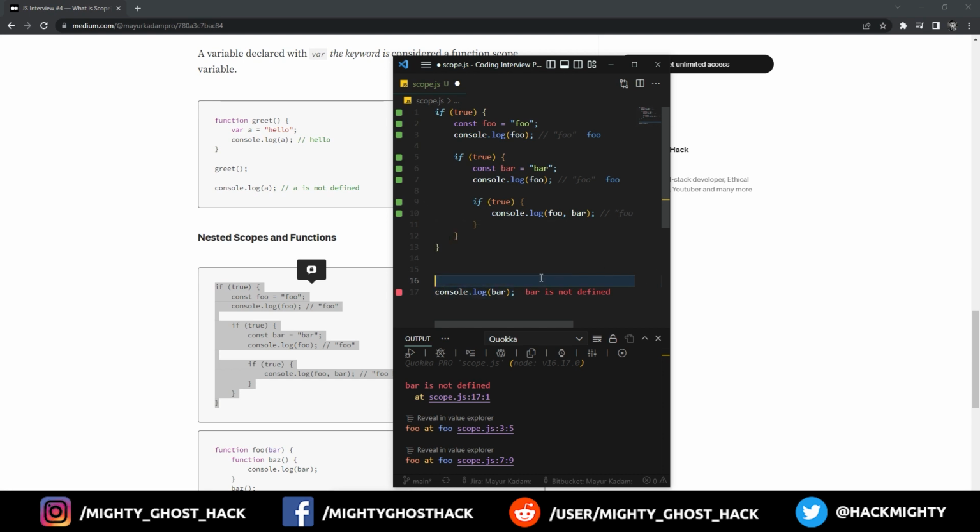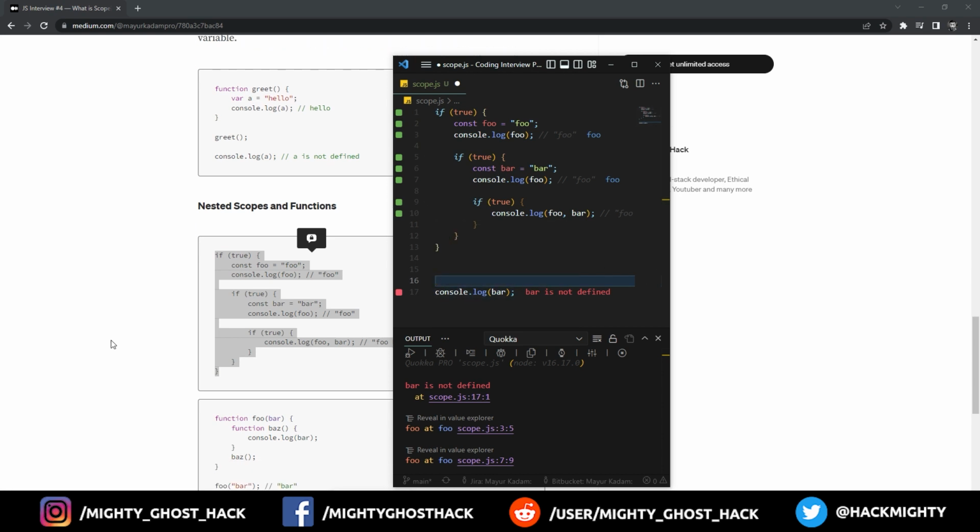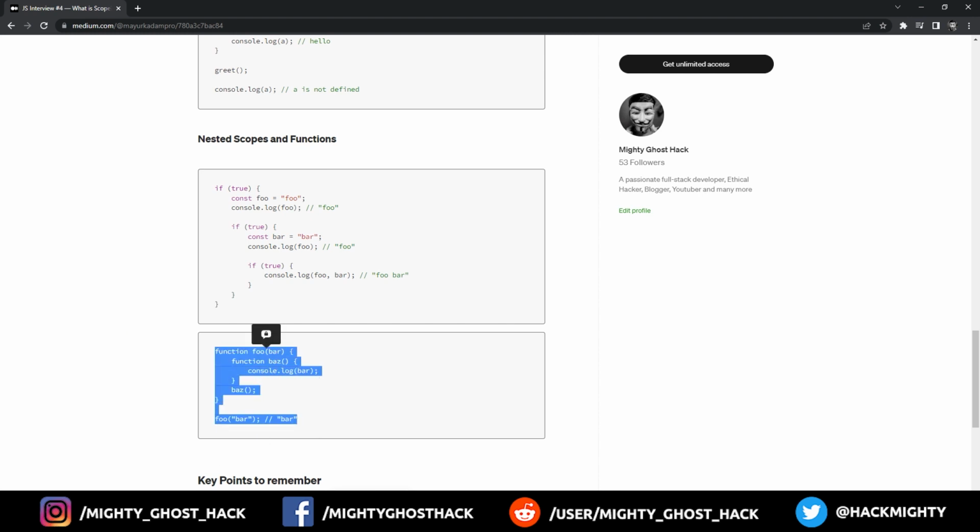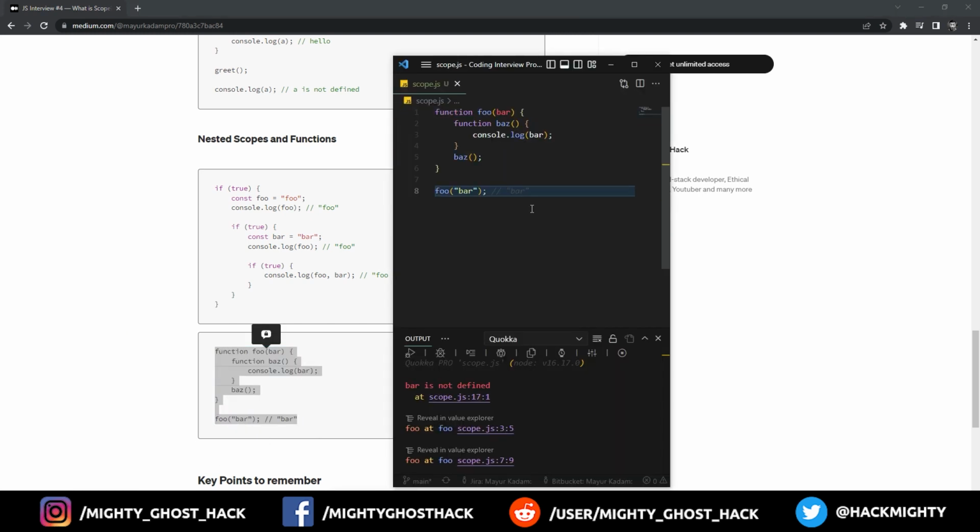Now let's understand the example of nested function scope. Let me copy this one. Now let's try to understand this example. So this is the single function, and inside this function I just declare another function, which means nesting of function. So here, outside of the function I am simply passing one parameter, which I am trying to access inside of the another function. So as per the definition, we will be able to access this bar inside of the function as well.